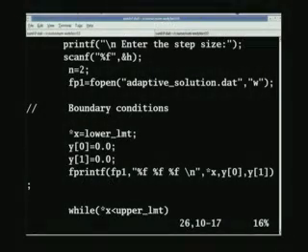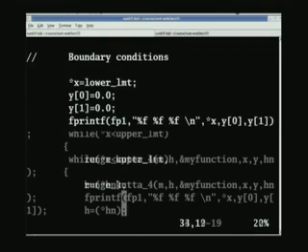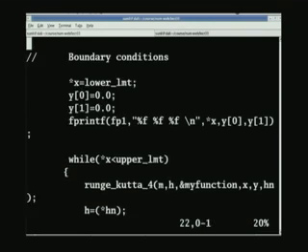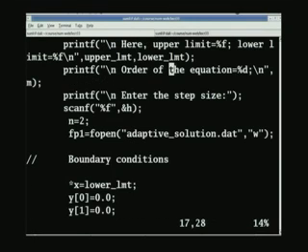So now given that boundary condition, I can start from x equal to the lower limit and go all the way to the upper limit. So I start with x equal to the lower limit. This x is a pointer here. Now I call a Runge Kutta scheme of order 4, and I pass the order of the equation. And as we saw in the last class, this is the step size which we suggest. Okay, so h is the step size which it asks for here.